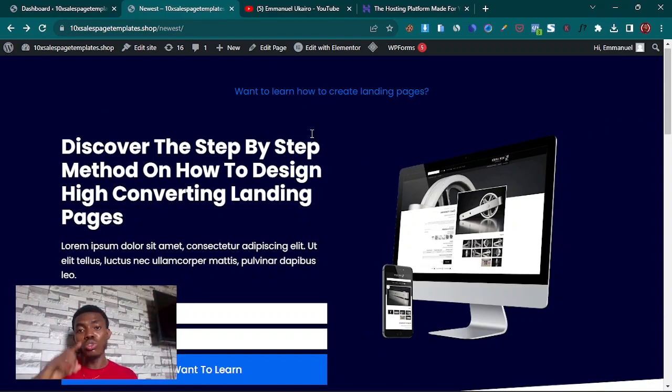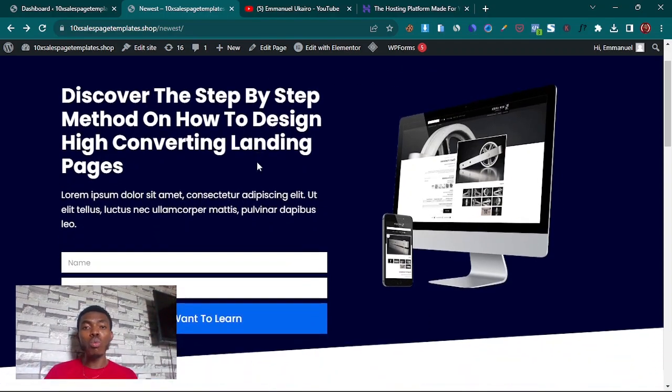A landing page is just that single page that has a focus of bringing in leads or quality prospects that will in turn become your customers or even fans. Now, a landing page is not meant to sell anything at the get-go. It is just meant to collect the information of your leads in exchange of a value you have for them. The value can be your lead magnet, which is maybe an ebook, a webinar training, a checklist, whatever it is you want to give to them.